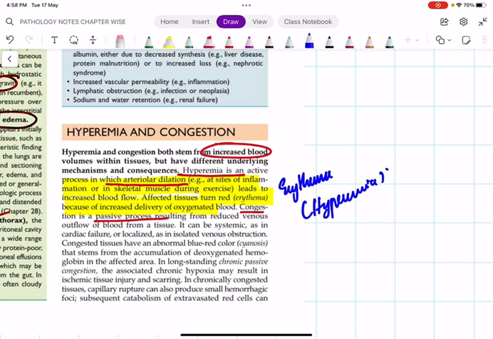Why is it called a passive process? Because the problem is in the venous outflow. That is, there will be a problem in the venous drainage. Am I right? It may be caused by any systemic causes, any cardiac causes, or maybe due to any venous obstruction. So what will happen? The blood won't drain. It won't go back to the heart. The deoxygenated blood will accumulate there. So what will be the color? It will be blue-red color. That is cyanosis. So C4C.